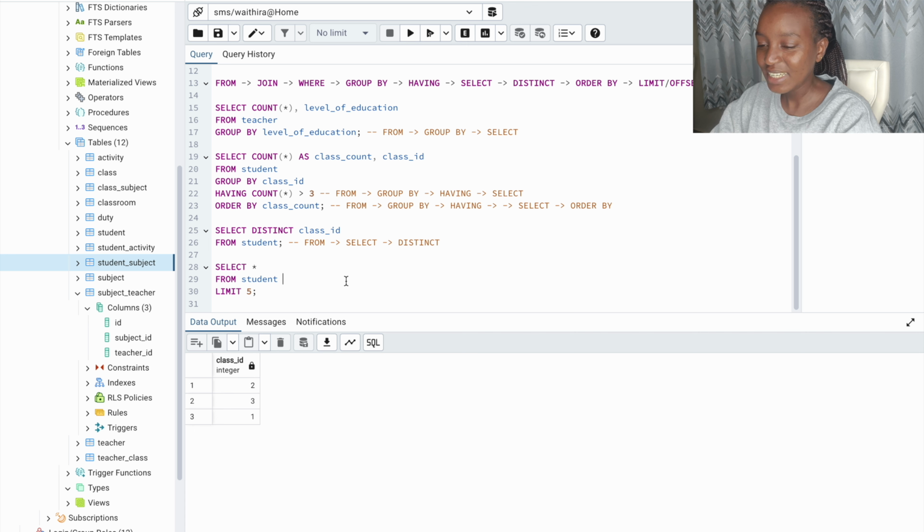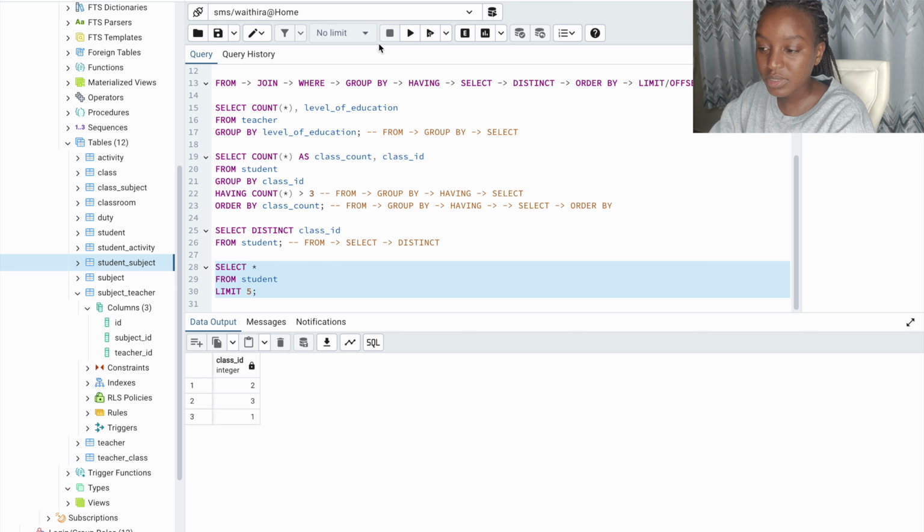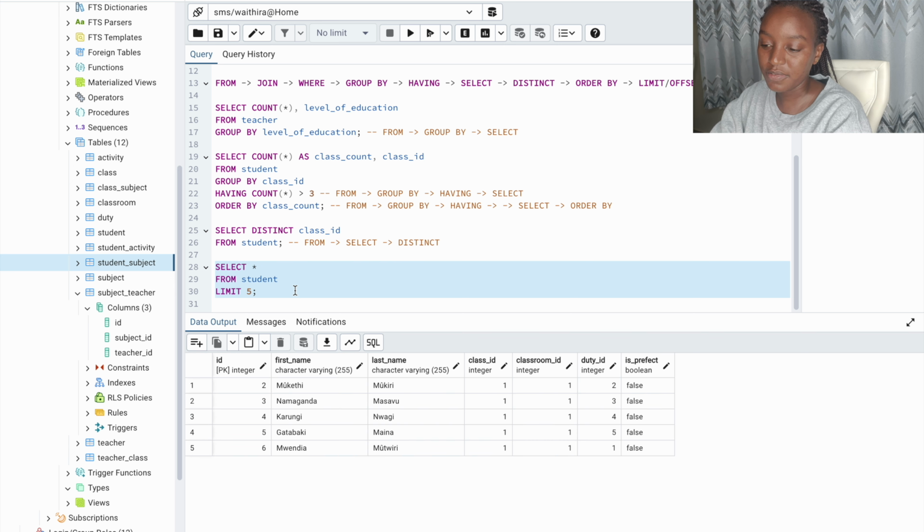Awesome. And let's do our last query. So we have select all from student limit 5. So we get all the students, after which we select the columns we need. And once we select all the columns we need, they now get me the top 5, limit only 5. Give me the offset. This is where your limit, your offset, and top come in. Of course, top is not for Postgres, but you understand what I mean. So when we run this, we'll get all the students, but only the top 5.